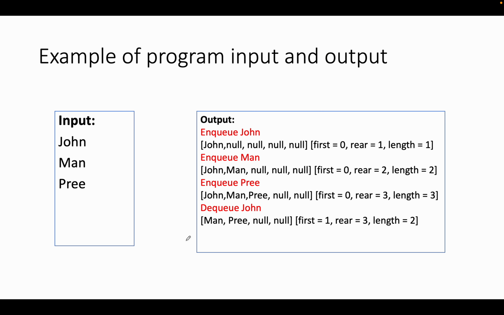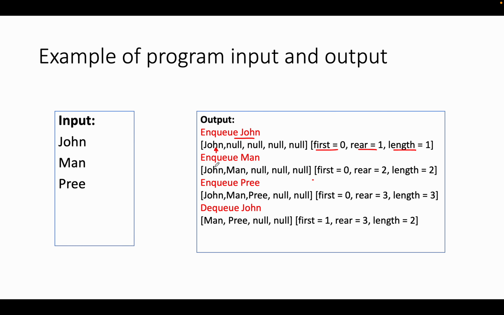Okay. So here is an example where we have the position of the front, rear, and length. First they point at this position. When you add John here, the front points at 0, the rear points at 1, and the length is 1. And then you enqueue Mend.